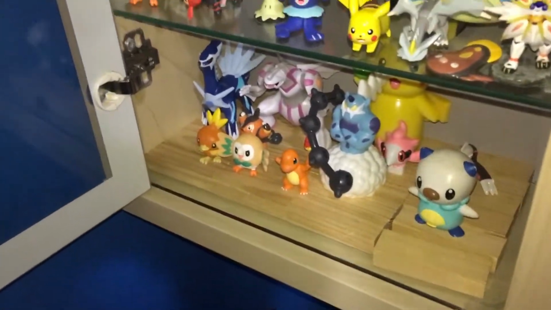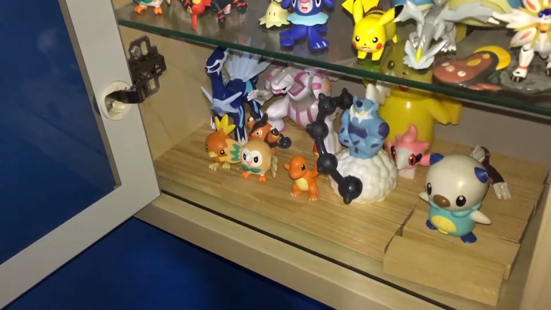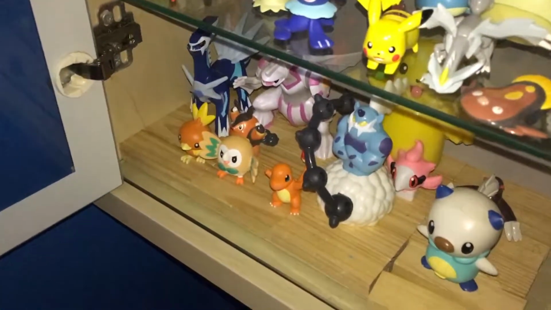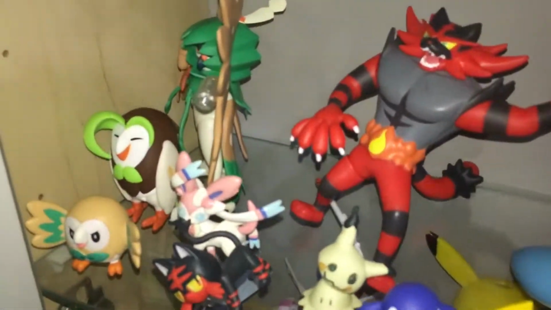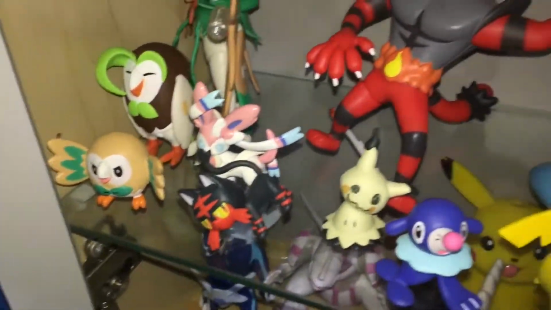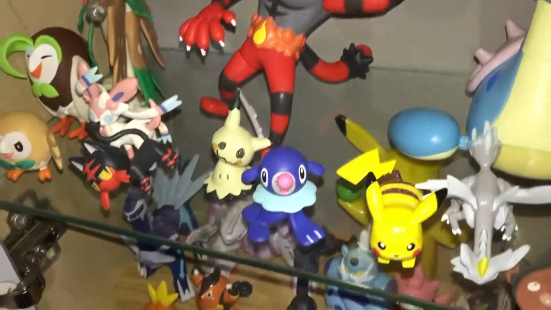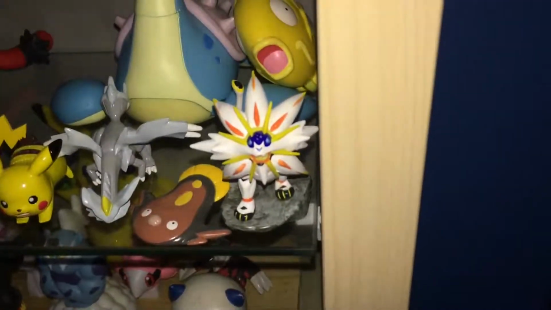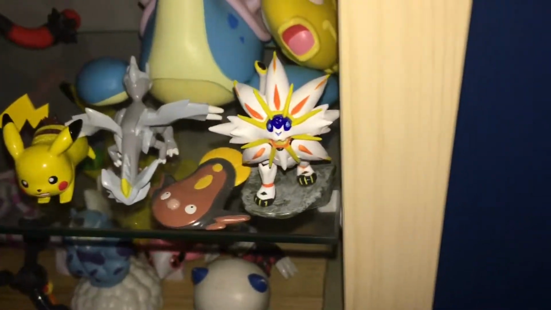But as I was saying about the Rowlets, I have 3 of them. And yeah, so I got one with the Clemont Pokeball as well that you've seen before. And these are the more figures. We've got Decidueye, Dartrix, Rowlet, Sylveon, Incineroar, Popplio, Mimikyu, Litten, Pikachu, Kyurem, Solgaleo, who's the pre-order bonus one.